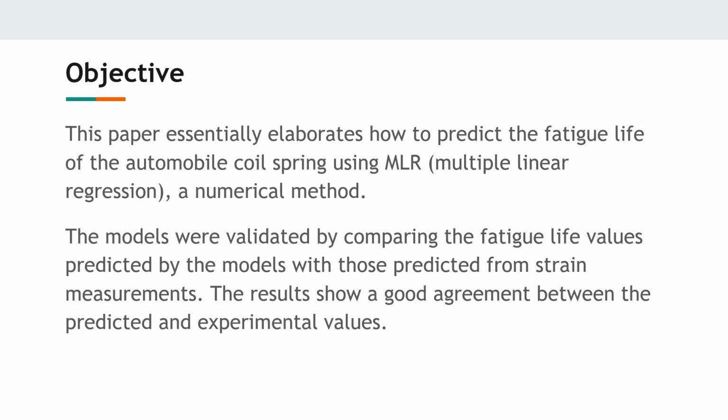This paper essentially elaborates how to predict the fatigue life of the automobile coil spring using MLR, which is multiple linear regression, a numerical method. The models were later validated by comparing the fatigue life values predicted by the models with those predicted from strain measurements. The results showed a good agreement between the predicted and experimental values.